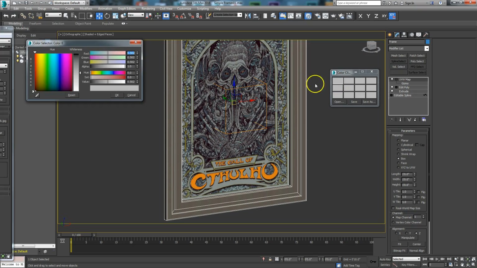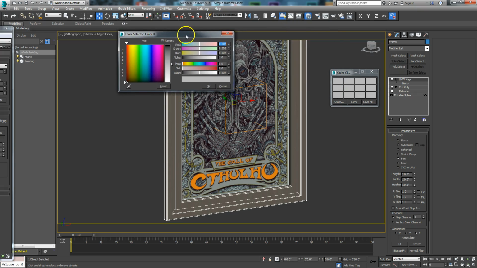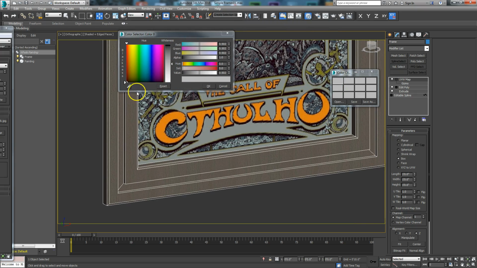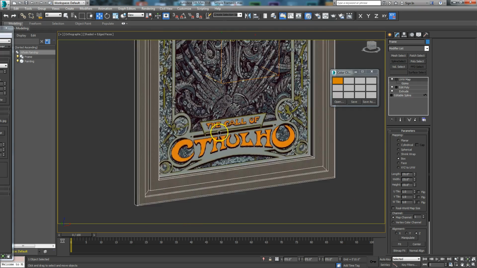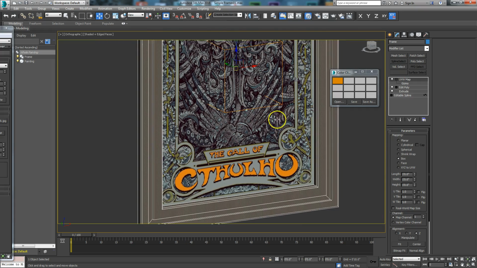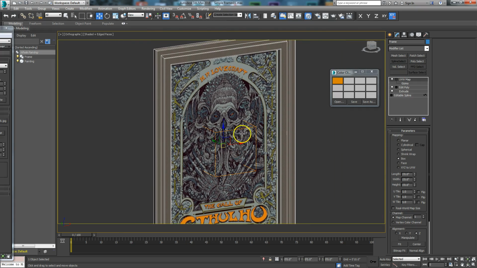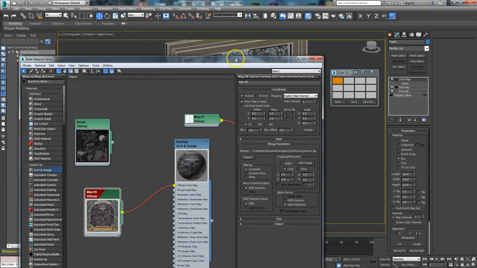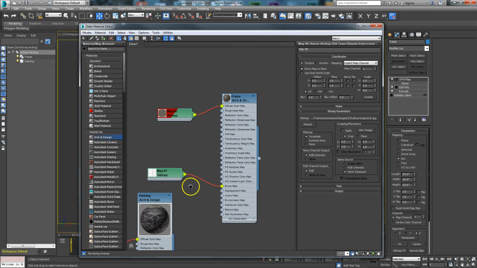So I'm going to click on this spot right here. My little color picker will come in, and I'm just going to get my eyedropper, and I'm going to sample this yellow color, this kind of orangish color that's in here. And that's what I'm going to accent this with, okay? Now, what I'm going to do is to come in here and create another shader for that, okay?